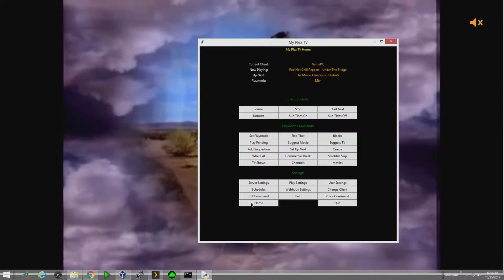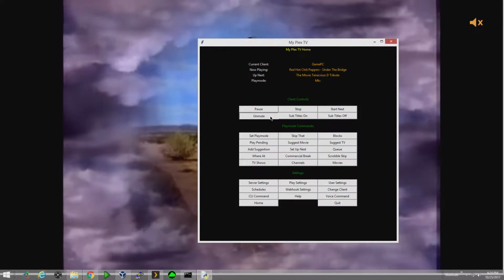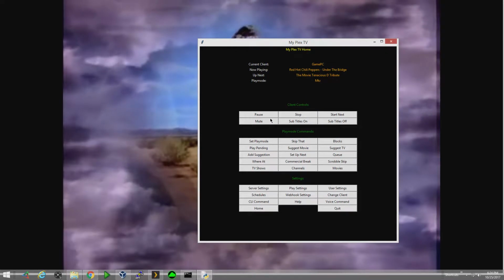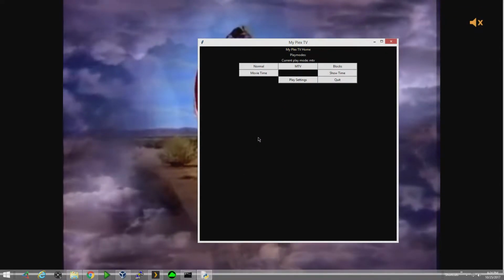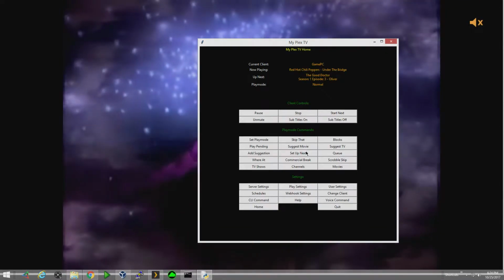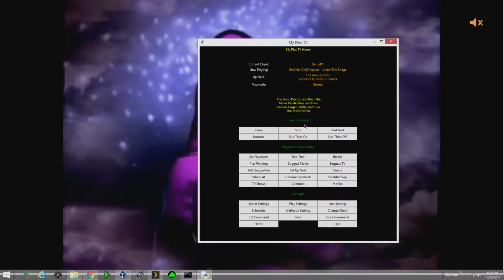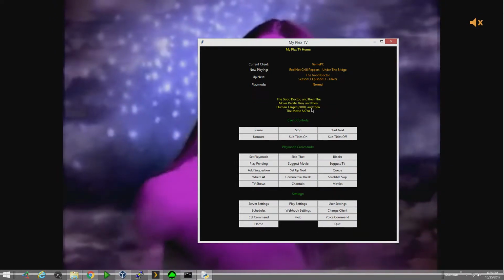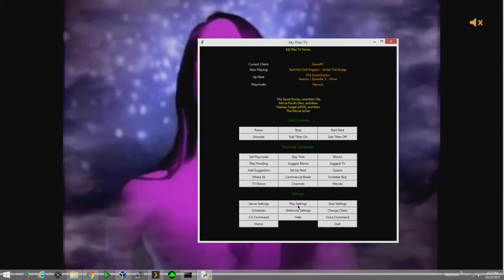Oh no, okay, it's working right. But if you unmute, right. Let's go to normal mode. You can see our queue, Good Doctor, Pacific Rim, Human Target, Movie 7.